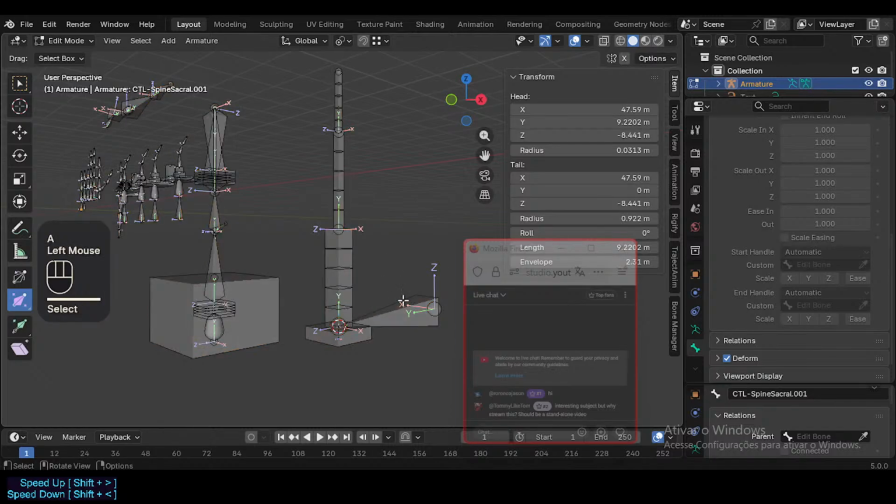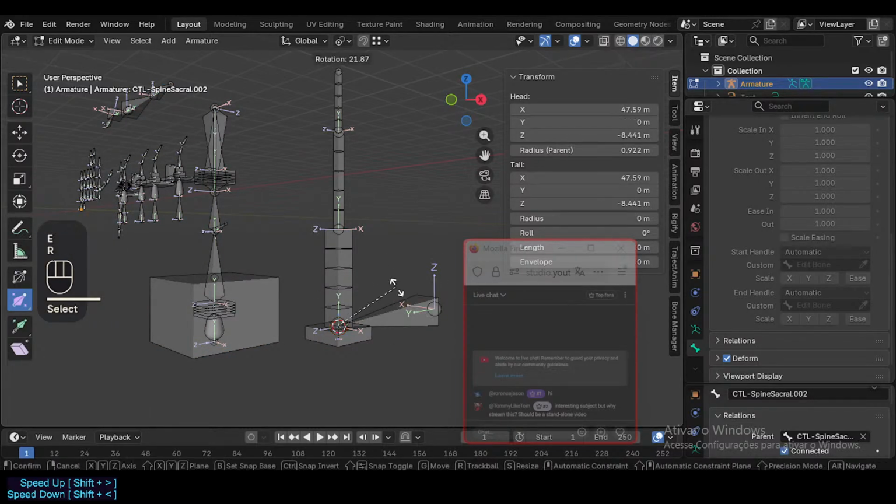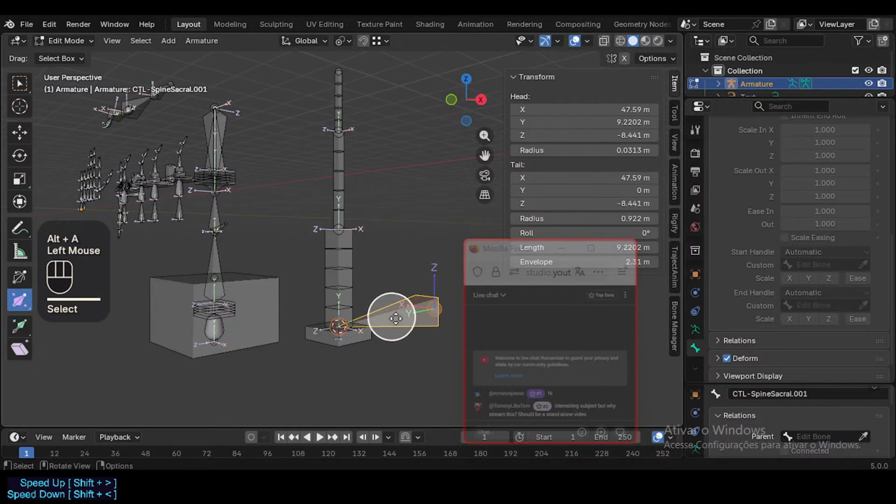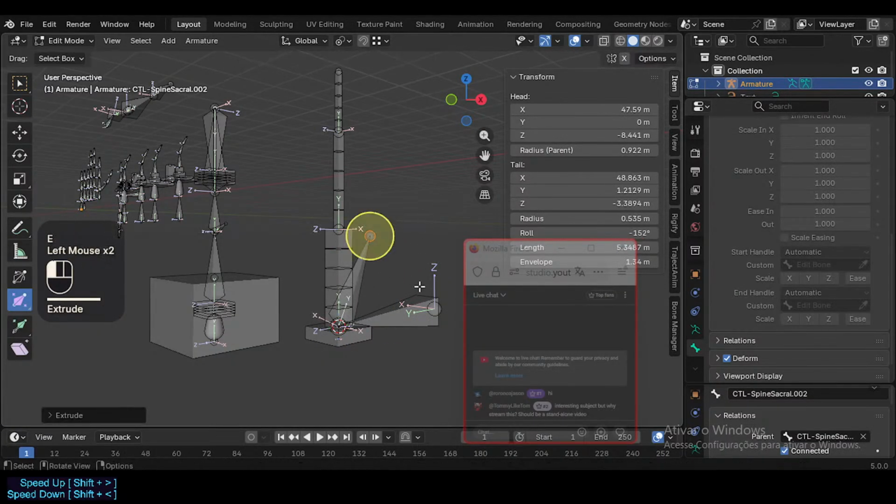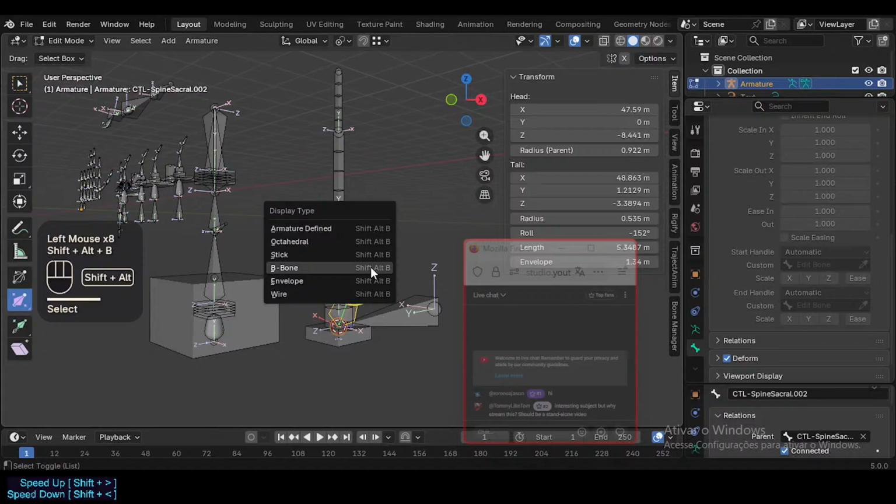Let's extrude from this joint. I hate this system because, oh no, it won't extrude from this because it's unparented. Okay, so this one we're gonna make into a stick.